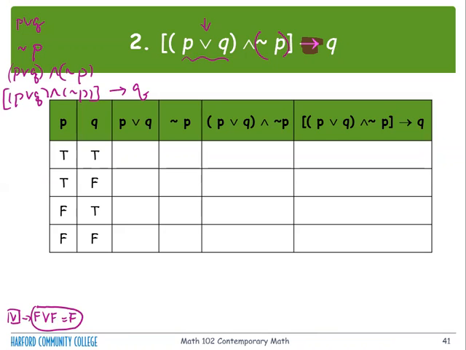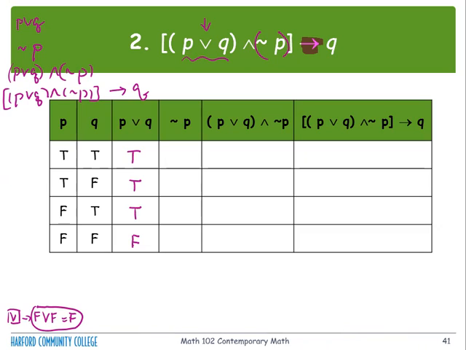So as you see, true or true gives you true. True or false is true. False or true is true. False or false, this is the case that gives you the false statement. And that's the observation for the connective OR.